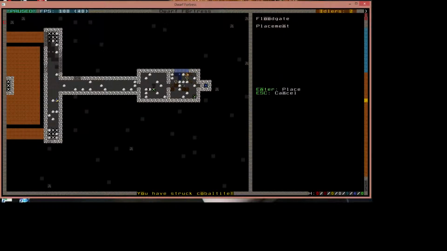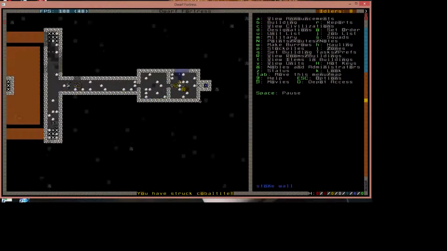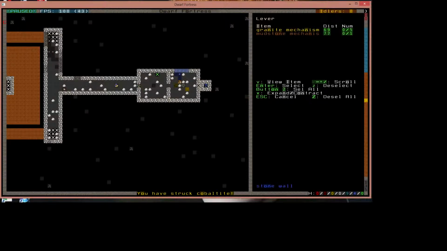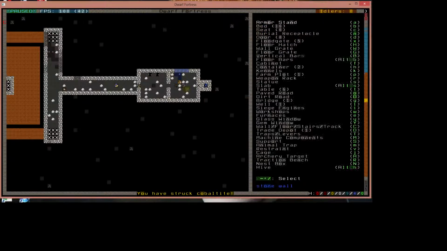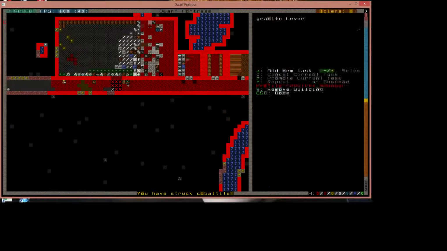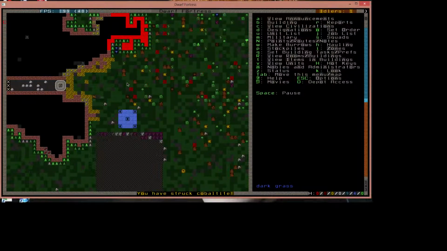Speaking of floodgates, wonderful floodgates. Okay, and one here. Both should be accessible without problems. Okay, T and L for levers. One closer to that, one further from that. Also, I need to link up this lever with the main bridge. Should have done it sooner, but I suppose now will be fine as well. And we should get more migrants pretty soon.